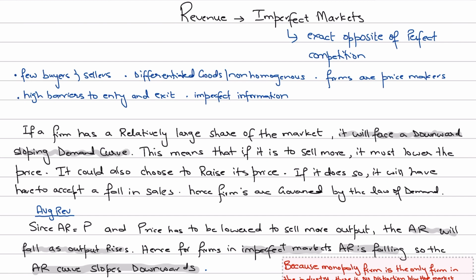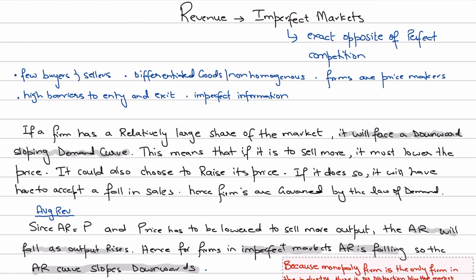And when you say that, you need to understand what a downward sloping demand curve actually means. What sort of behavior are we trying to show here? Because when the demand curve is downward sloping, that will significantly have an impact on how the potential revenues of a firm are made, right? And how that will ultimately impact the marginal and the average revenues. Because when you have a downward sloping demand curve, you reduce the price, the quantity demanded goes up, and then you increase the price, the quantity demanded goes down, and that has an impact on the potential revenues, both total revenues and average and marginal revenues, right?